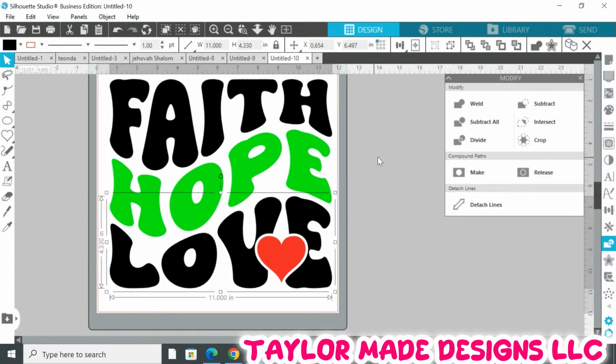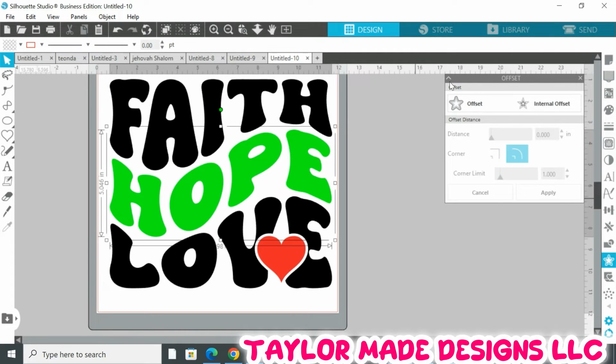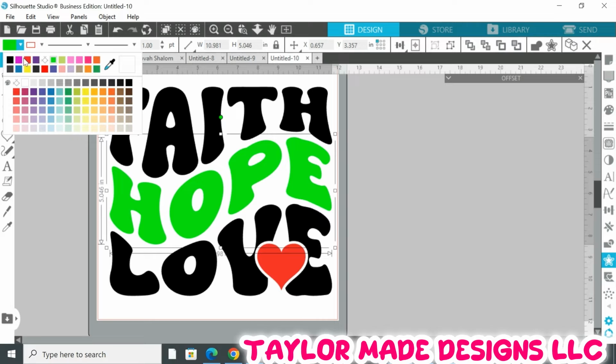What I want now is for this to have an outline. I want the outline on faith, on hope, and on the word love. So I'm gonna change this hope back to black.